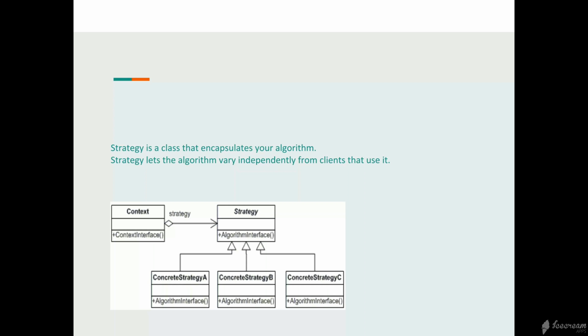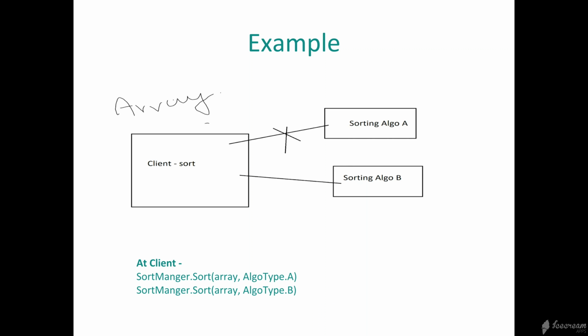If you see this diagram on the slide, here strategy uses the interface, which can point to any concrete strategy like concrete strategy A, B, or C. Here in this example, context is the class that is responsible for choosing the right strategy. The picture on this slide is from the example given on the Gang of Four website. Here the client has an array and wants the sorted array. Sorting can be done by any sorting algorithm like bubble sort or quick sort, etc. And in this diagram, like sorting algorithm A, sorting algorithm B.